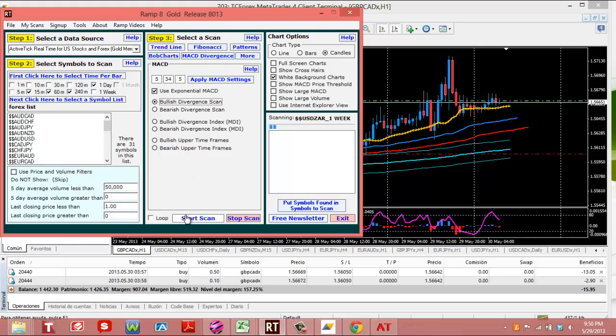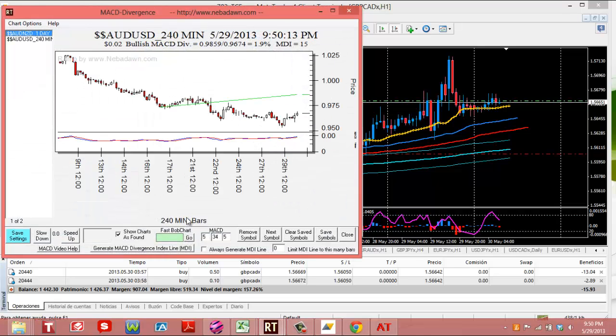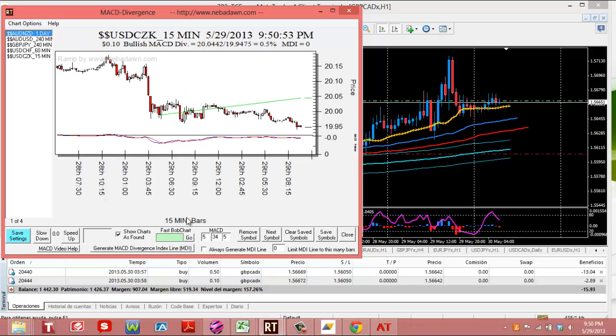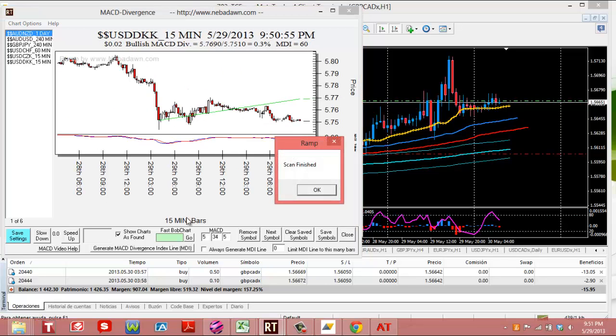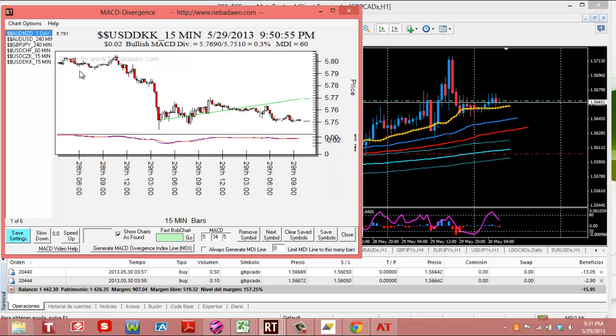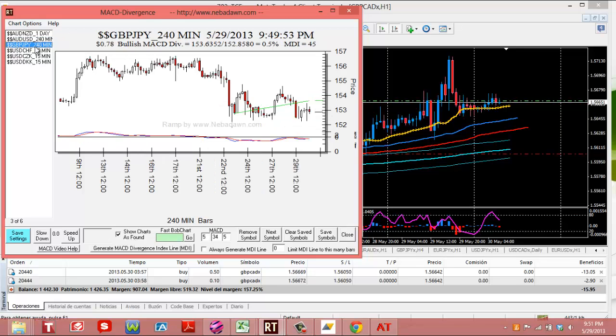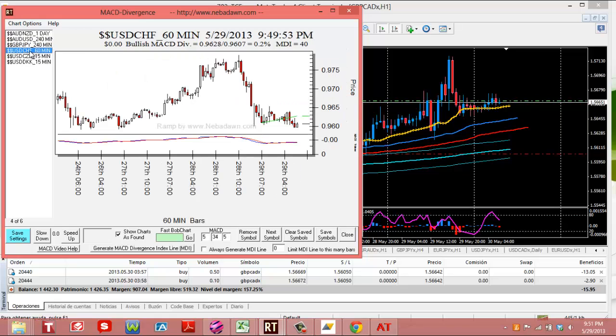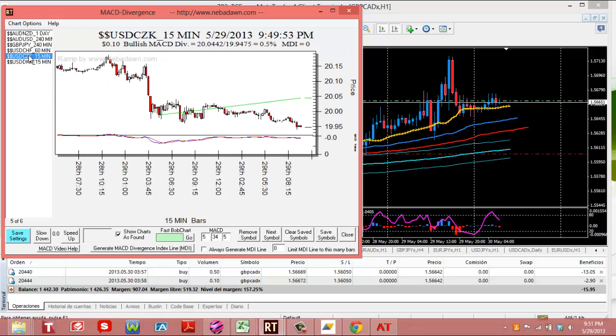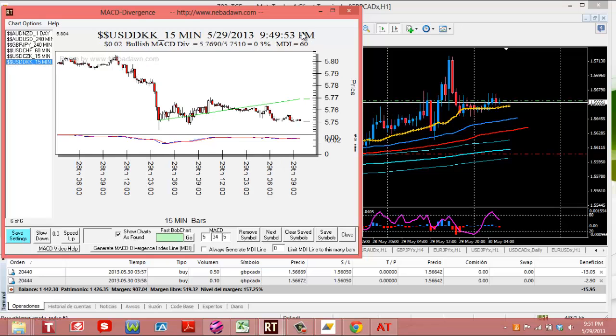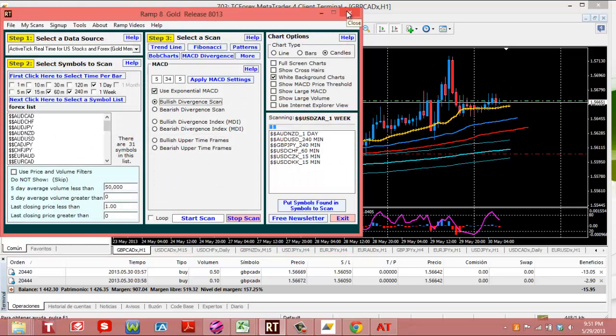Let's see, and you can see right there it's found several. Right here bullish divergence, for example on the Australian dollar. We have a good bullish divergence, and then it says the pound yen, the dollar Swiss on an hour, and several patterns. So this can definitely add to your trading. It makes it a lot easier to find these patterns.